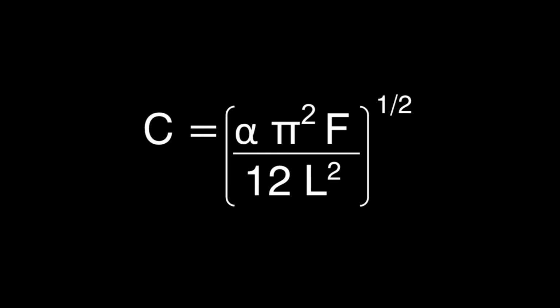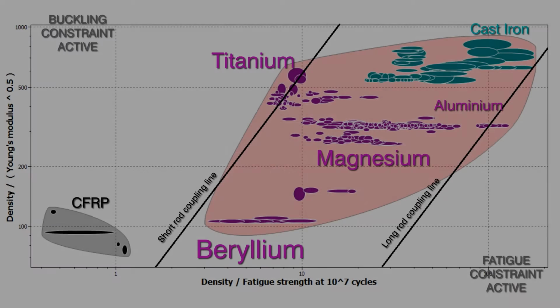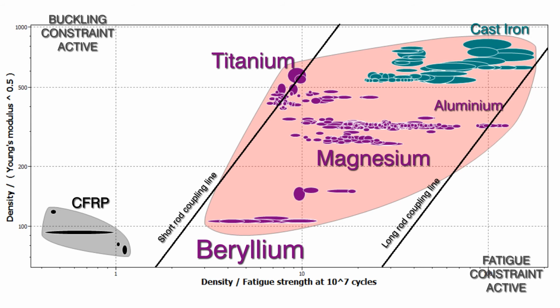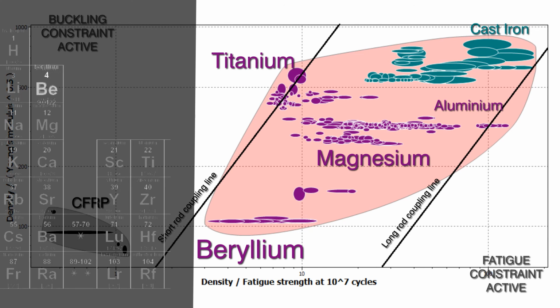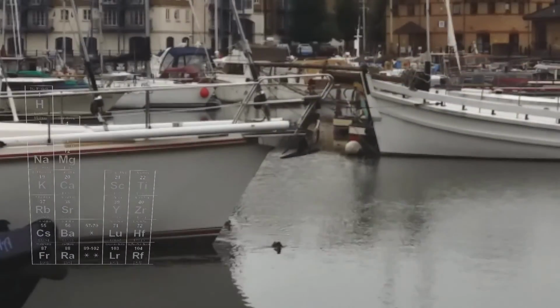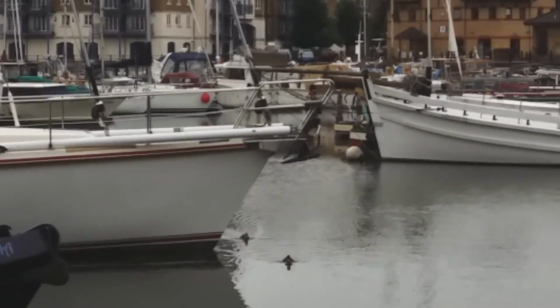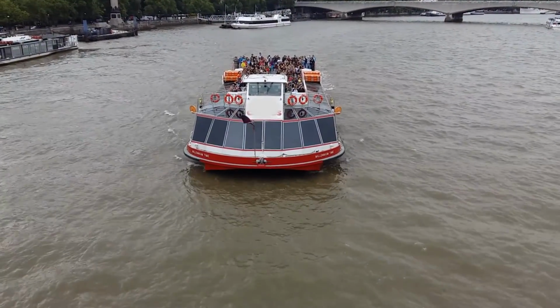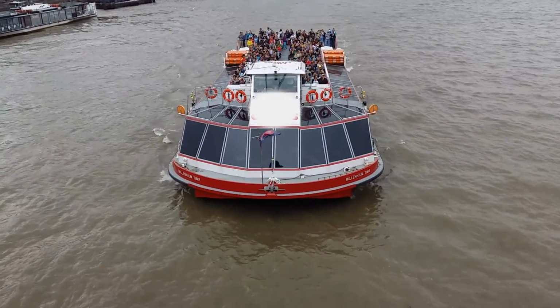Materials with the optimum combination of mass 1 and mass 2 are identified by creating a chart with these on the axes. Beryllium and its alloys are the obvious choice, with titanium alloys coming second for short rods and magnesium alloys coming second for long rods. Carbon fibre reinforced plastics are also suitable materials, however manufacturing limitations mean they are still only prototypes.